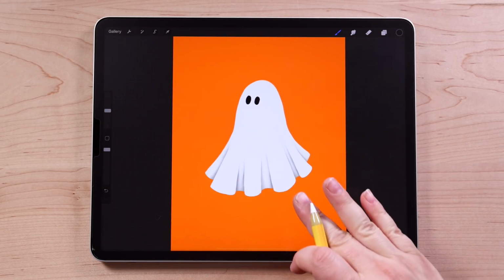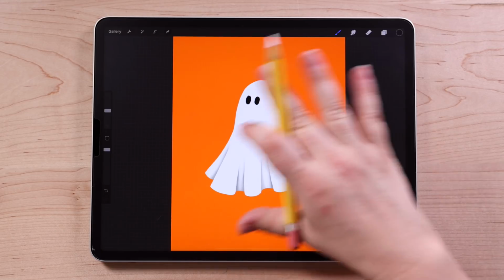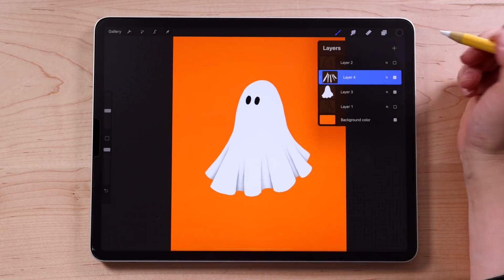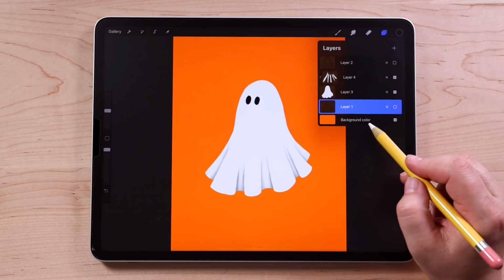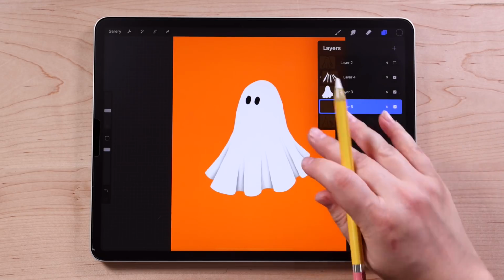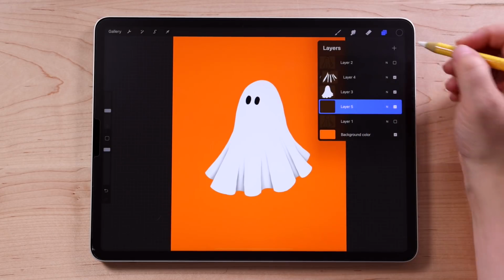So let's work on the background a little bit. This is it for the ghost, very simple. Let's add some background texture and then a little bit of a drop shadow. So I'm going to go back to my layers and create a layer that is right above the background color. So I'm tapping the bottommost layer, which is just that rough sketch. And now I have a layer that's below all my other layers.